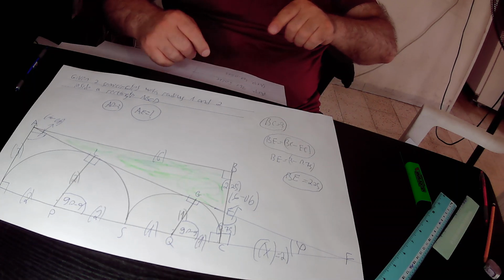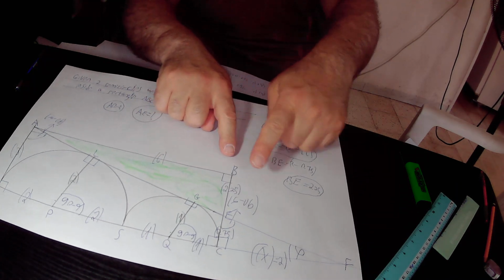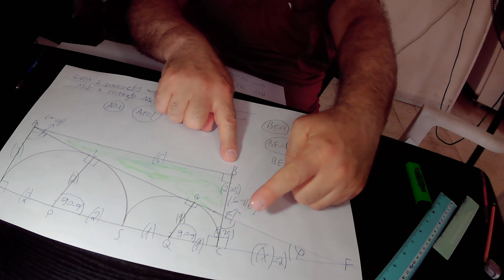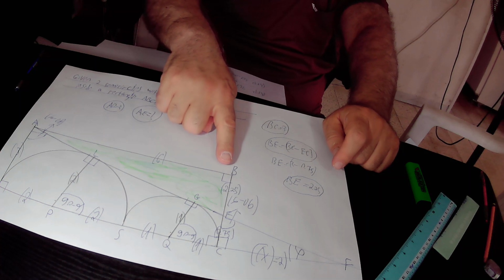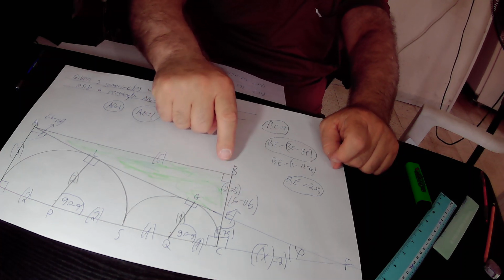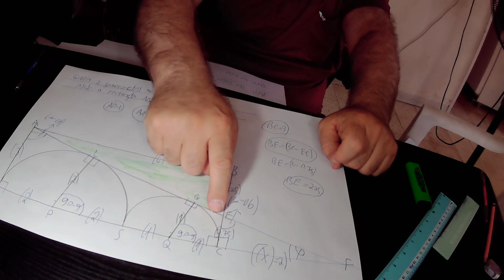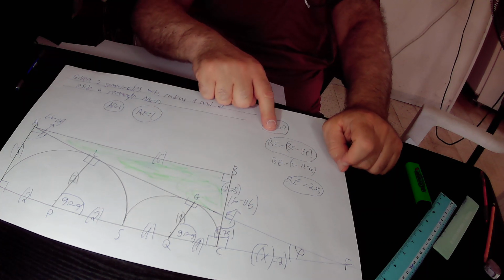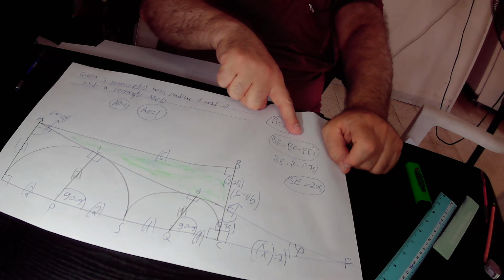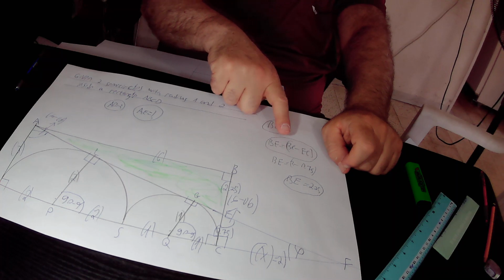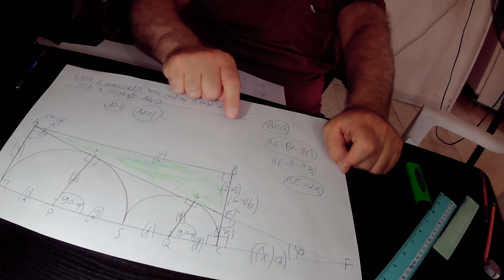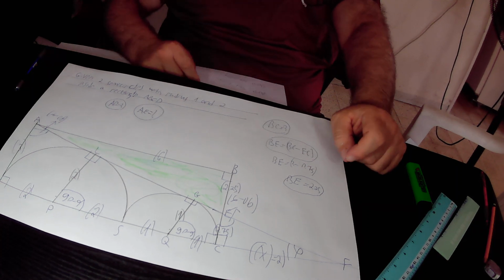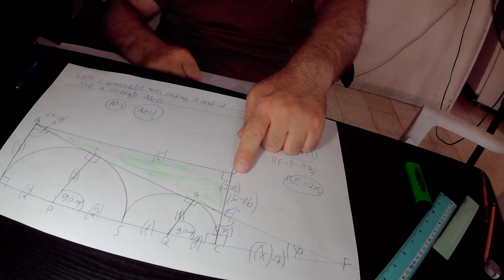So what is the length of this missing line segment BE? From the drawing it is easy to see that BE equals BC minus EC. Again, BE equals BC minus EC. So BE equals BC, that is 3, minus EC, that is 0.75. So in total, BE equals 3 minus 0.75, that is 2.25. BE equals 2.25 units in length.